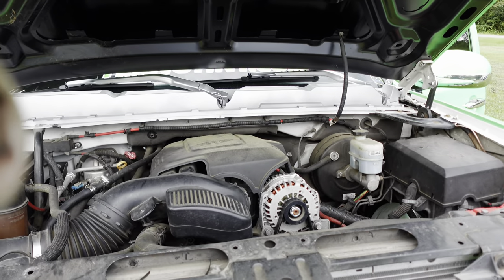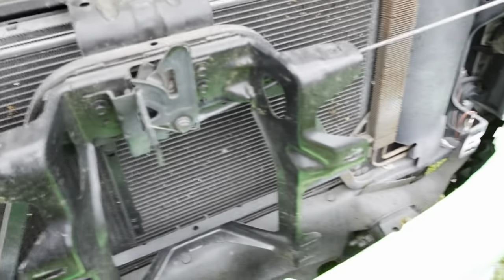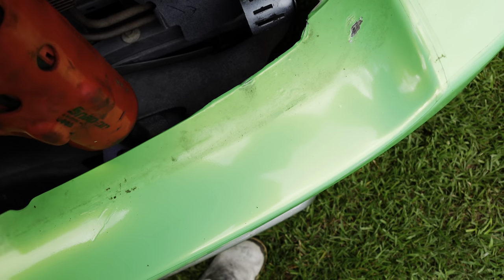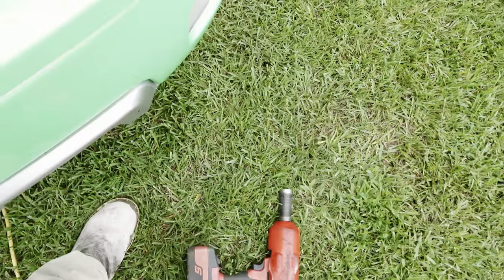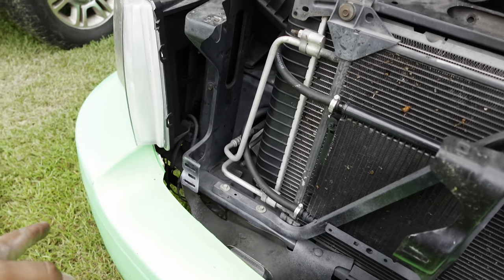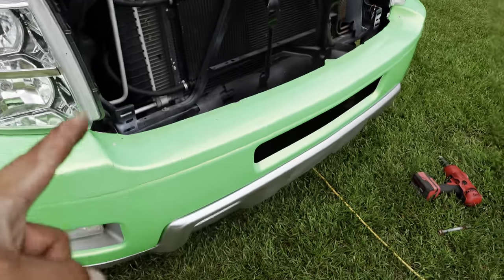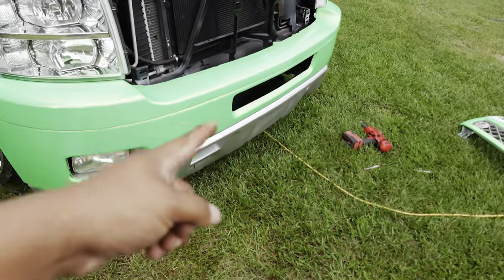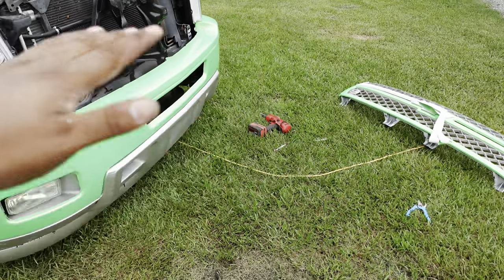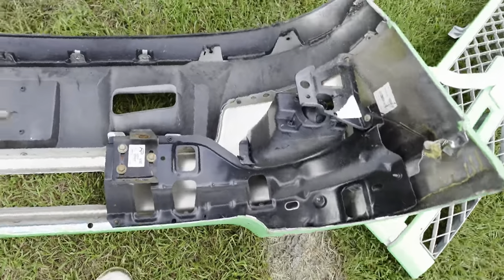To take those bumper bolts off — what number is this? This one's 13/16s. So one there, one here, and the whole thing should fall off. I also have another bracket down there I added because it was starting to sag and it closed my gap. Let me get that done, pull it off, take it apart, and I'll show you what I'm gonna leave here to paint and what I'm gonna take to the shop.